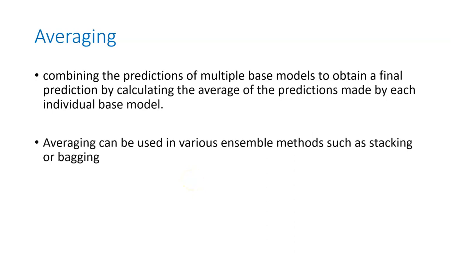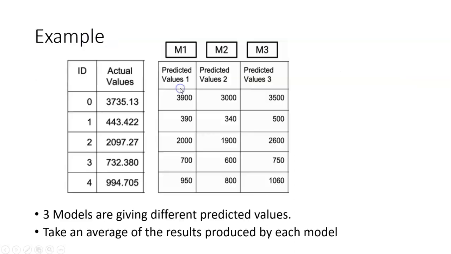Yes, now let's see about averaging and weighted averaging. Here this slide shows the actual values and the predicted values of three models. We are not focusing on any kind of input data set or training data set or testing data set. We are just showing the actual expected values and the predicted values of three models. And obviously it is a regression problem because it is not a categorical value.